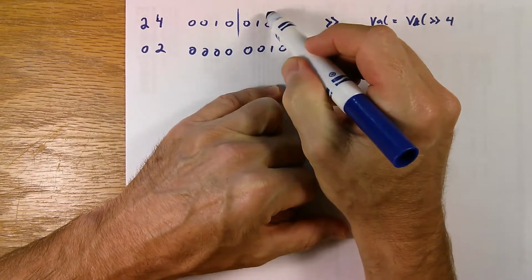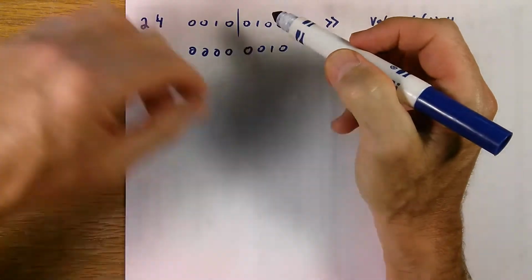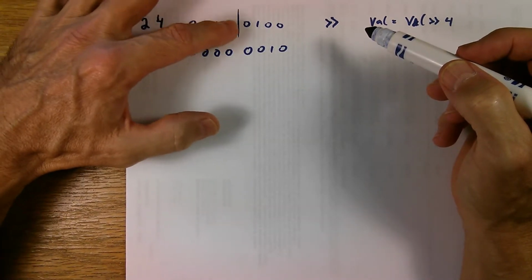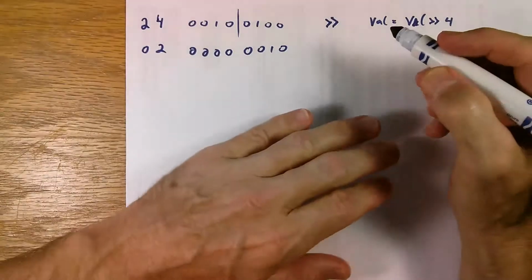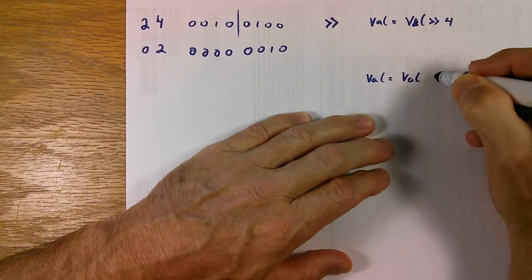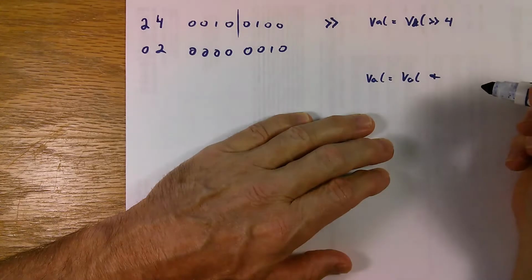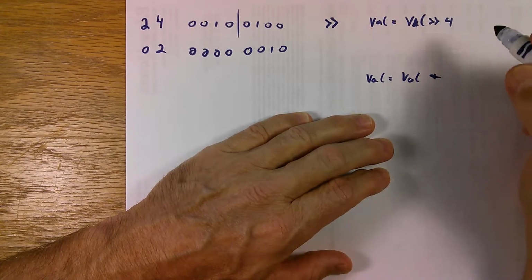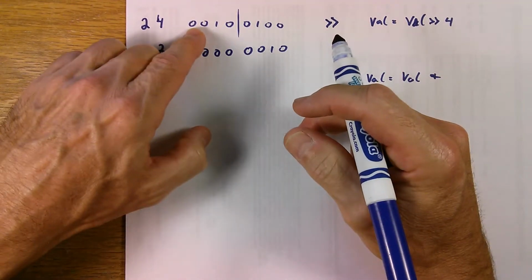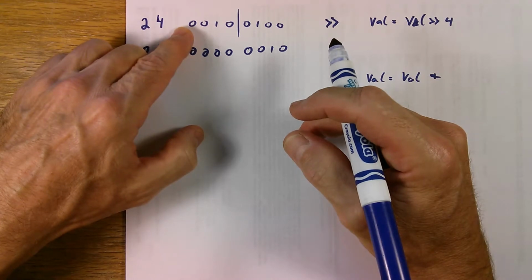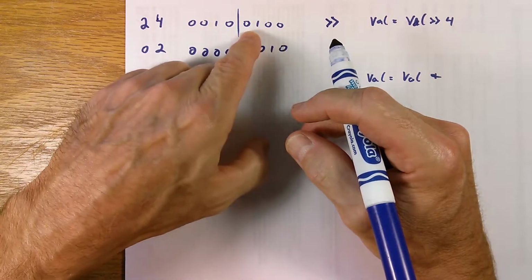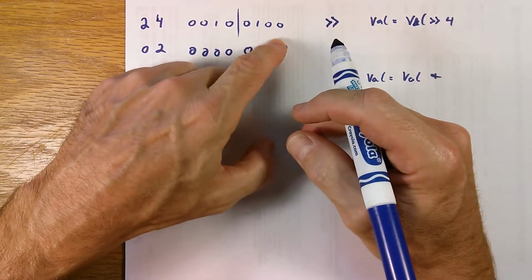If I wanted just this one here by itself, I can AND it with another number to clear these 4 bits here. And so I could use VAL equals VAL, and I'm going to just draw an AND like that. Ampersands are a problem for me. And we'll AND it with a number that has all of these bits here as 0, because remember, when you AND 0 with something, you get 0. And over here I want to keep this, so I AND it with all 1s. So when you AND it with 1s, you'll keep what you have.